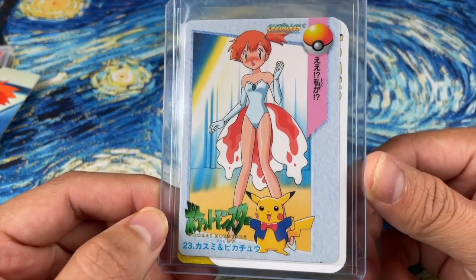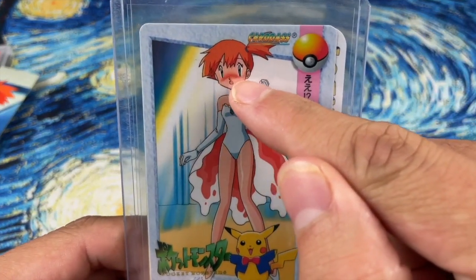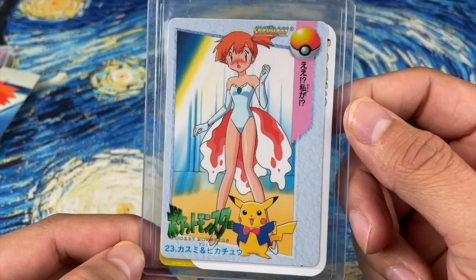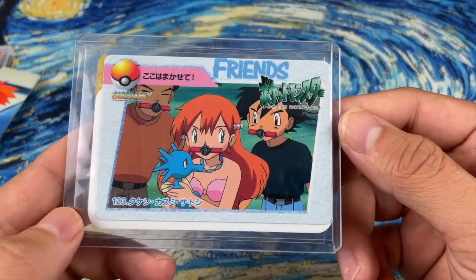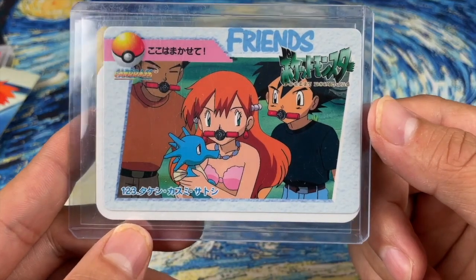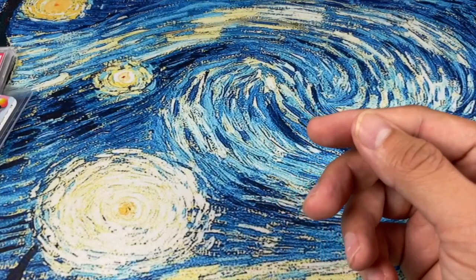So this one is another one I got from J. Scotty's son. Beautiful card. Awesome dress right there. I feel like I see this in a lot of Japanese characters sometimes, almost that kind of embarrassing moment captured. I don't know if that's blushing or what, but we also got Pikachu back here. And then we got another Misty underneath the water with the seashell bikini, her horsey, Ash and Brock, and then the Friends thing. So this is another very beautiful, much older card right there. All right.